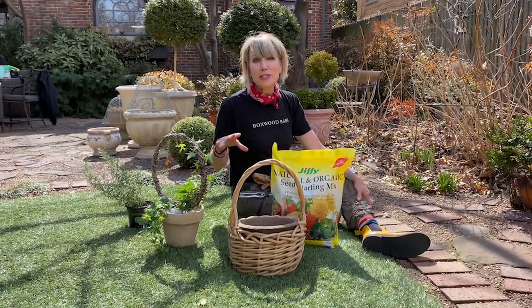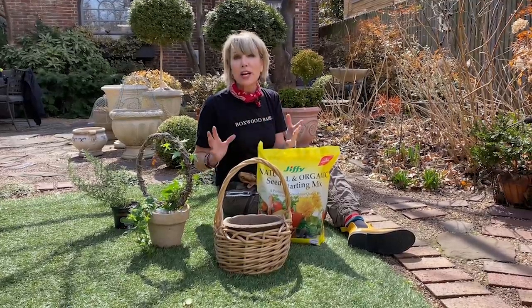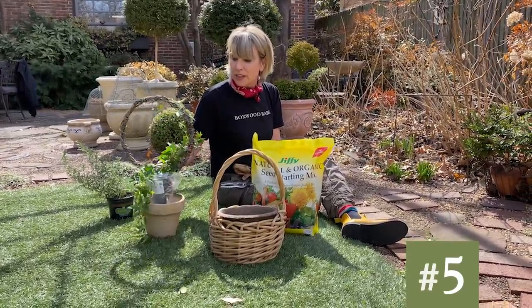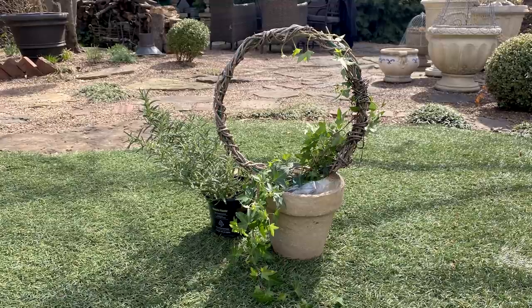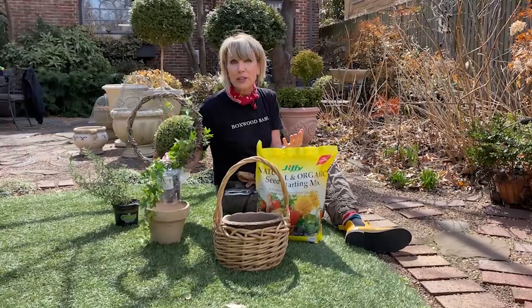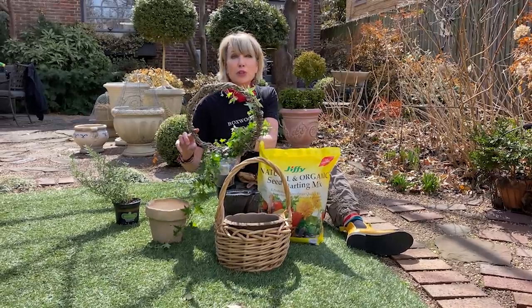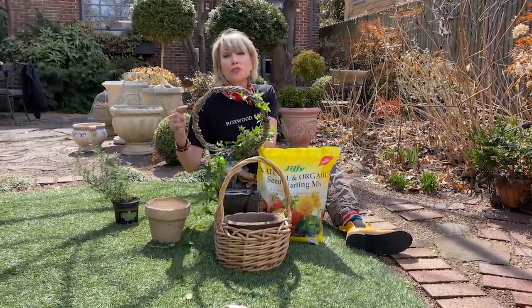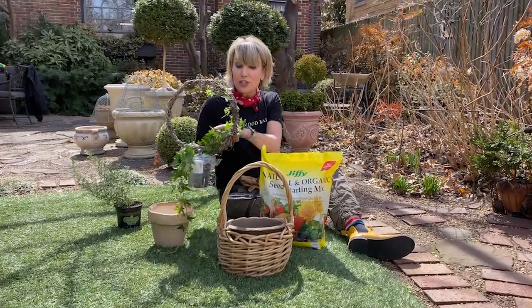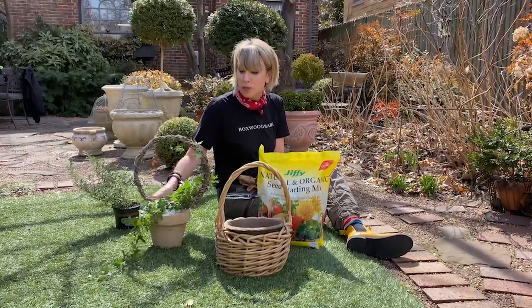You guys know I'm topiary obsessed, so it's pretty obvious that whenever I go to the thrift store I'm looking for anything topiary-related or that I can create a topiary out of. For instant topiary there is no better find than something like this — this was just an old wreath form, whatever was growing on it died, the person took that dead foliage off and recycled this at the thrift store. What I did was take some old vines and things growing in the garden, wrapped them around the form to give it a rustic vibe, and then all I have to do is plant something and I have an instant topiary. So look for topiary forms when you're at the thrift store.